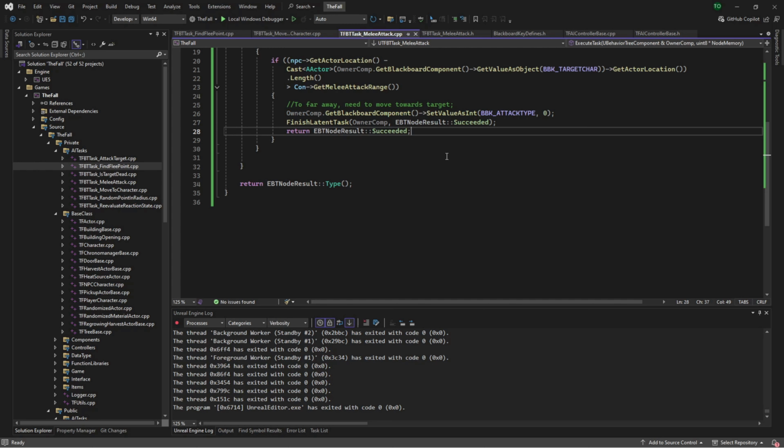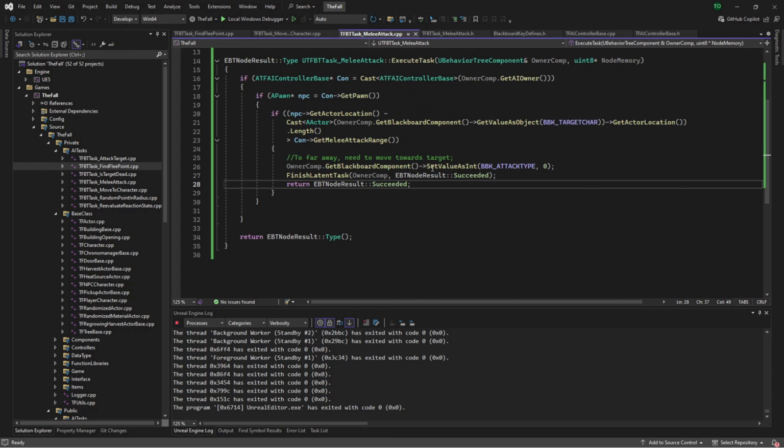If you want it to go, okay, this evaluated and we need to move on and reevaluate everything, you want to return success. And that's my understanding. I may be completely wrong on that one, and that's just because, again, I'm not the best when it comes to AI. I haven't done a huge amount of work of that within Unreal Engine. It's not like you see with your modern AI, like with ChatGPT and things like that. It's a different approach.